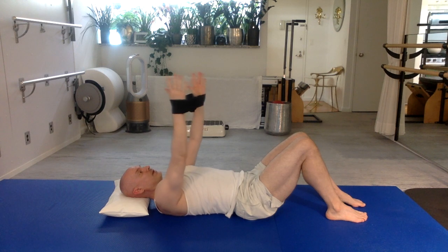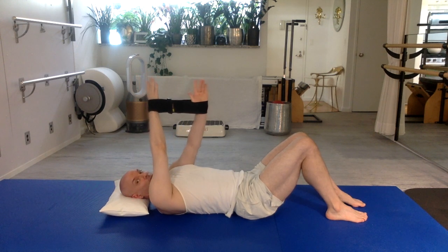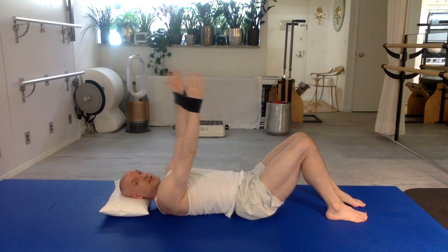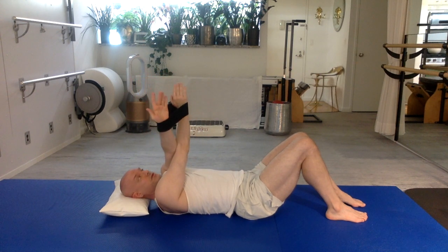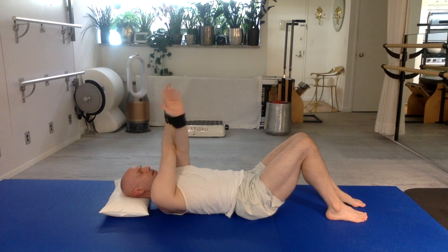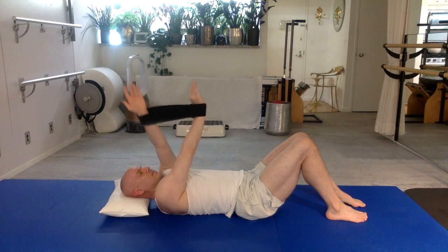Now you're gonna pull the band apart and rotate one arm above and the other arm below, crossing the arm bones. Easy. And then return. Keep this band stretching and then go the other way. Little arch to your lower back and cross the arm bones. Again, I am stretching the band a little bit, as much as I can. Easy, but it's not its biggest stretch.